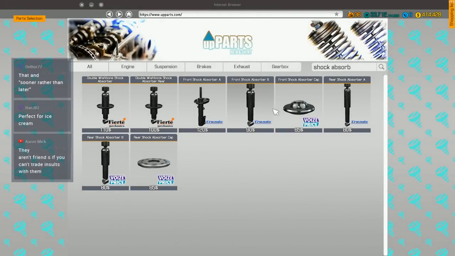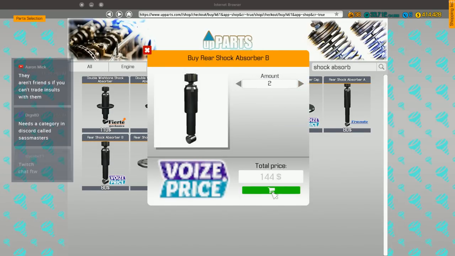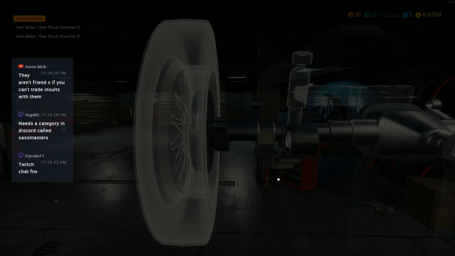I just bought the wrong shock absorbers because I'm super smart. Rear Shock Absorber B. That's the ones I meant to buy. Don't look behind the curtain, folks. It's not pretty back there.